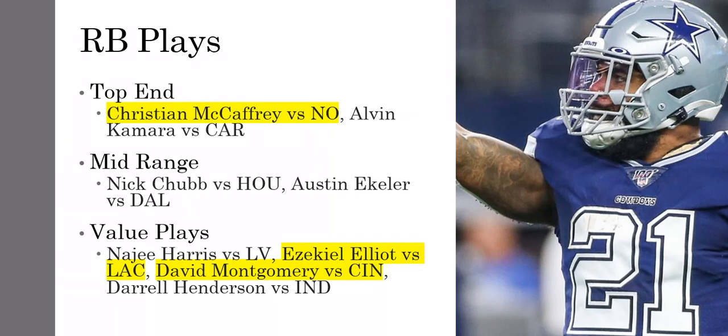David Montgomery has a good matchup against the Bengals. He did very well in week one in a tougher spot against the Rams — broke off a 41-yard run. Until Terry Cohen comes back, there's solid involvement for Montgomery in the passing attack as well. They did use Williams a bit last week, but Montgomery can still catch passes and is still going to get you about 20-25 touches.